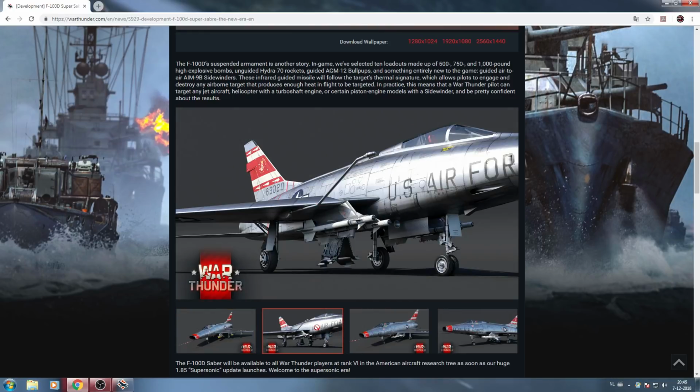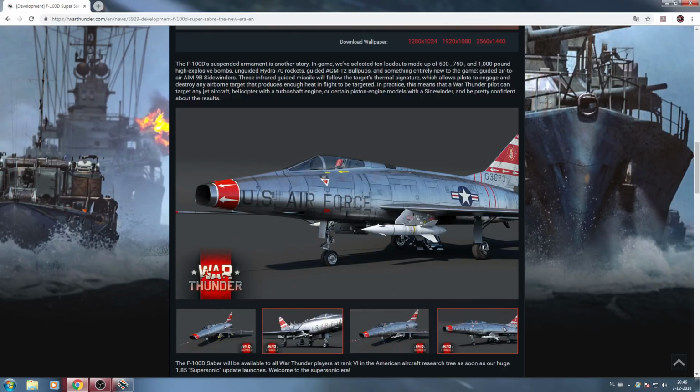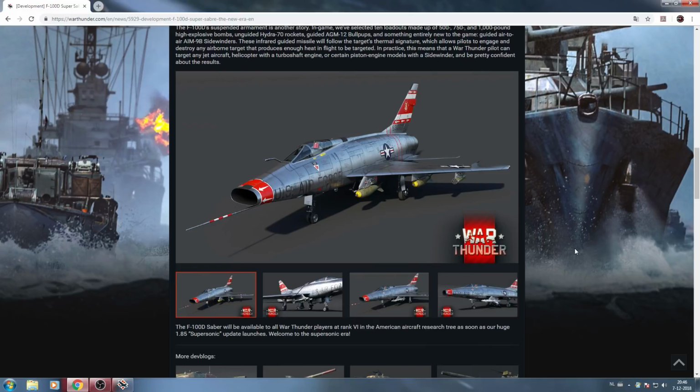For the rest, these models of these new aircraft look absolutely shiny and definitely very cool. The F-100D Sabre will be available to all War Thunder players at rank 6 in the American aircraft research tree as soon as our huge 1.85 supersonic update launches. Welcome to the supersonic era. Well, looking forward to it, definitely.